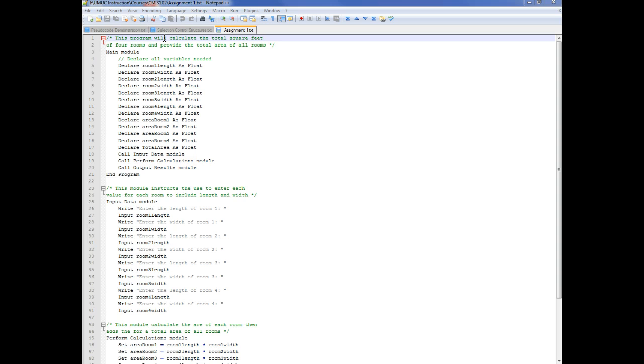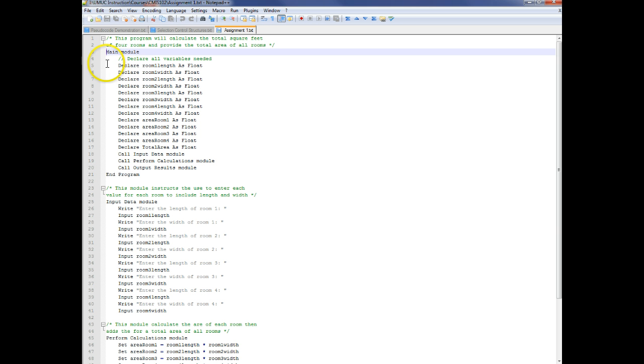One very important point was that this code was supposed to calculate the area for four rooms, up to four rooms. So if your code only calculated the area for one room, then obviously you needed some more variables and some more lines of calculation in that code. So let's take a look at what's going on here. Of course, every program begins with the main module and ends with the end module.